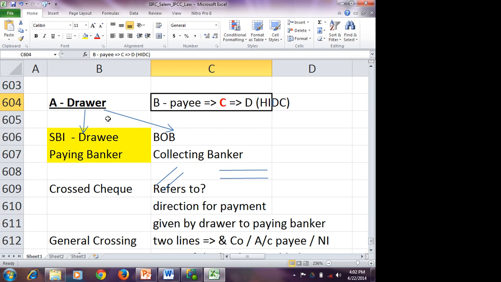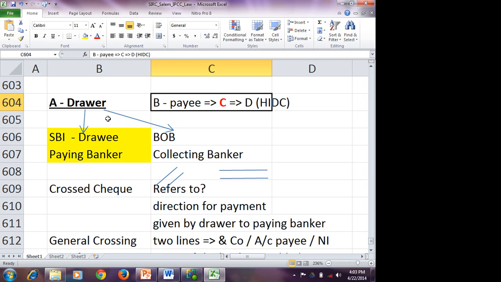So under these circumstances, normally any check which is issued for payment, the court will presume that these checks have been issued only for clearing a liability. Once a check is issued for clearing a liability, and if it is returned unpaid for non-availability of funds, it gives a right to the payee, and a duty is cast on the payee. He has to serve a notice of dishonor to the drawer.